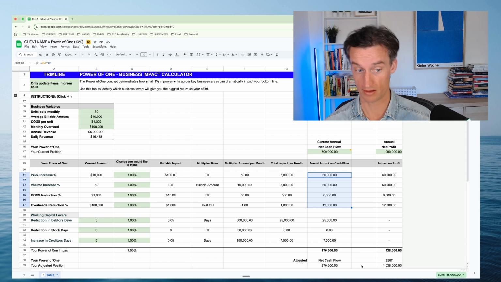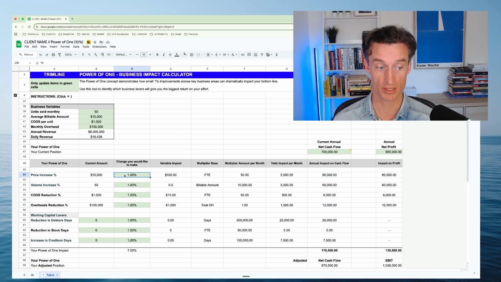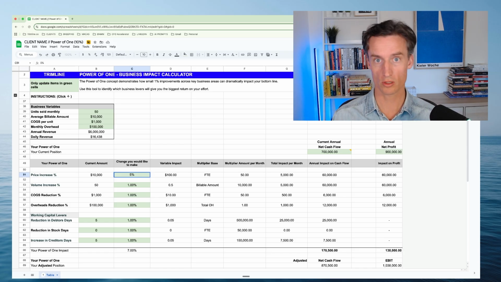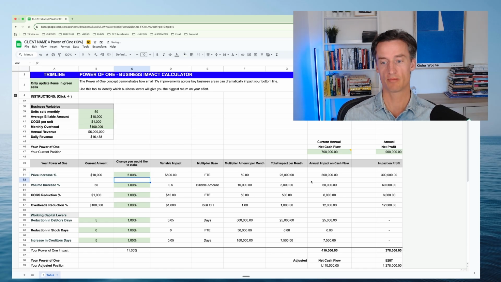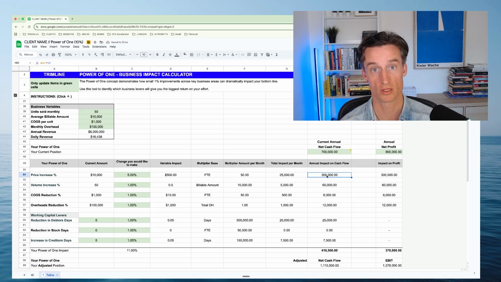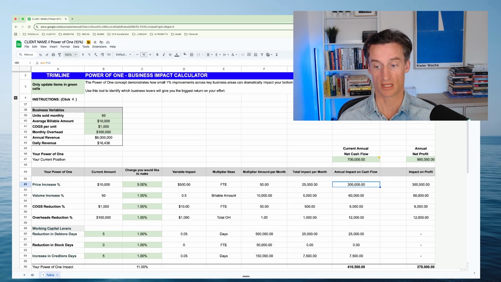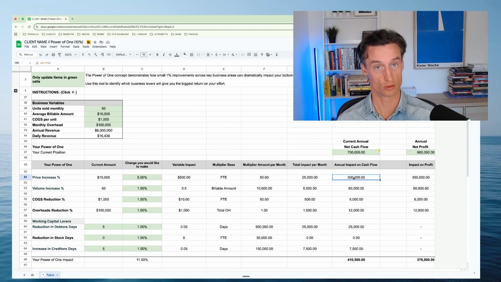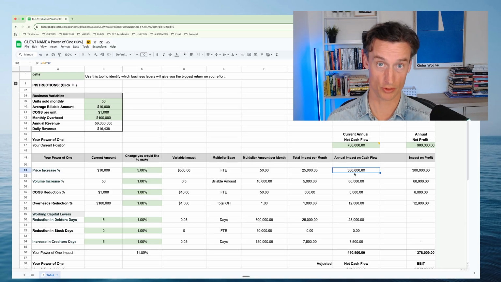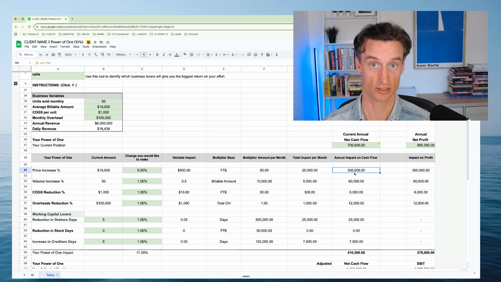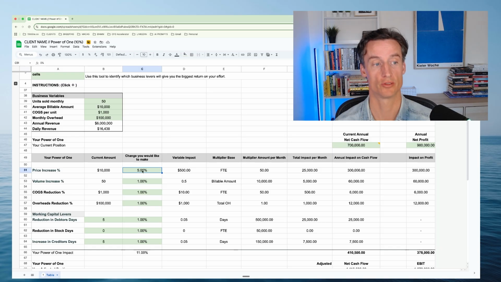The bigger you are, and even the more percentages that you increase, the bigger that gets. So let's say we action a 5% price increase across the board, which a lot of clients do for like inflation every year. That impact on cash flow goes up to $300K, which is amazing. That is a life-changing amount of money. You could do so much with that $300K. That might be the opportunity cost that you need to action this. You might be leaving money on the table with all of your clients. Price is the biggest lever that you can do to help improve.